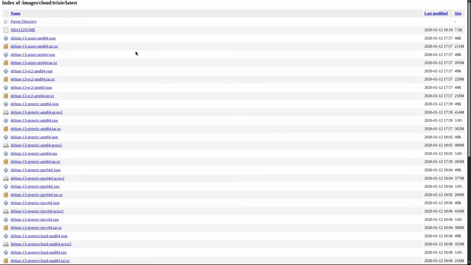And I'm actually going to use just the generic one. You'll want to make sure that you grab an image that matches the architecture that you have. This AMD 64 one here is for x86 systems. We have also for ARM systems down here, and even for RISC-V if you've got a RISC-V processor. Although I imagine for most people watching this, it's going to be the x86 versions or the AMD 64.